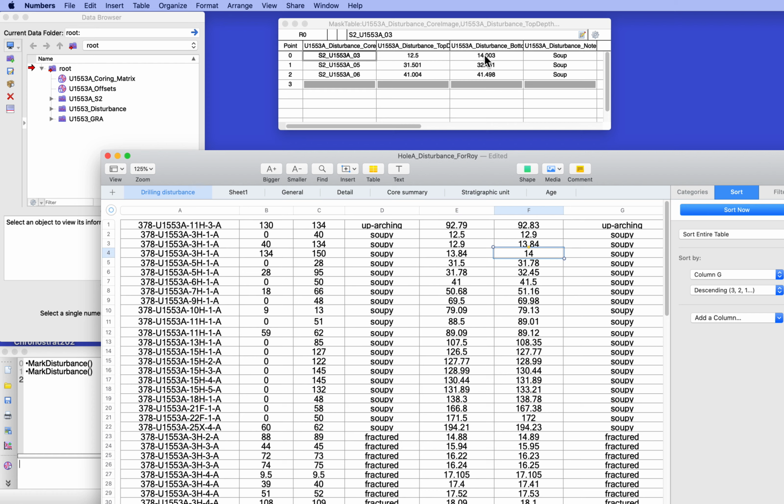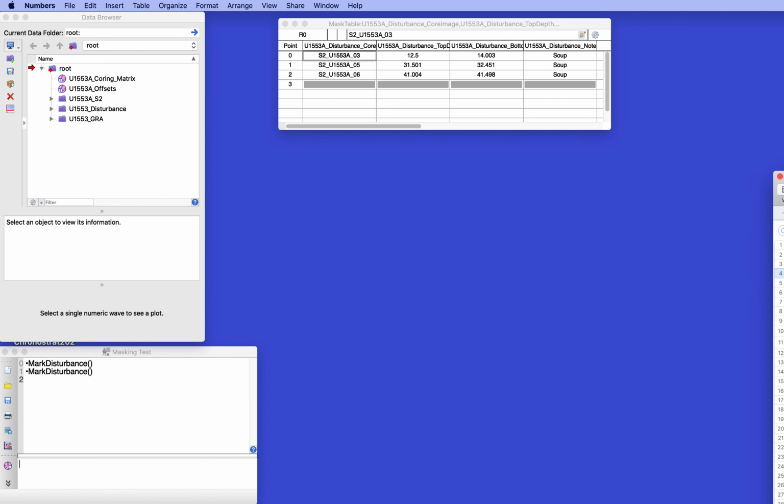And here's 12.5 to 14. And say, for instance, 6, you'll see is 41 to 41.5, and it's 41 to 41.5. And in fact, in general, everything that the core describers saw, pretty much we're able to pick up with the images and the marking disturbance.